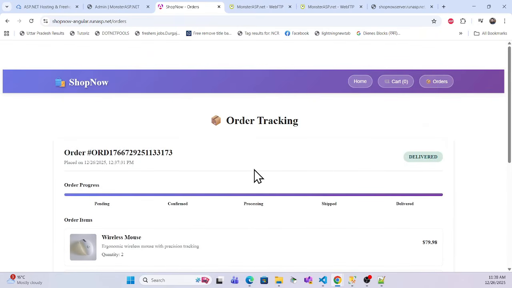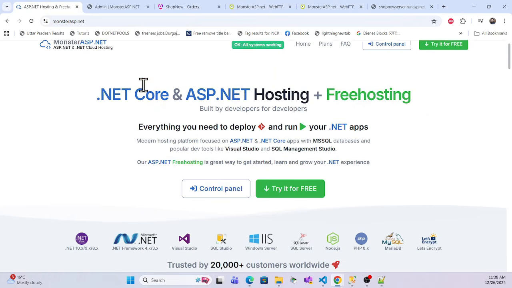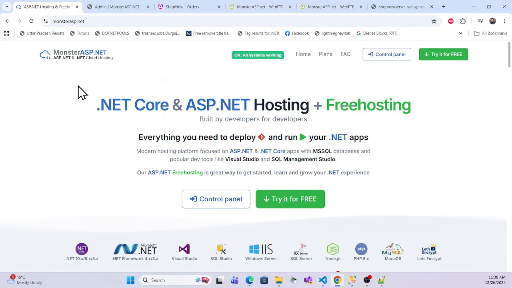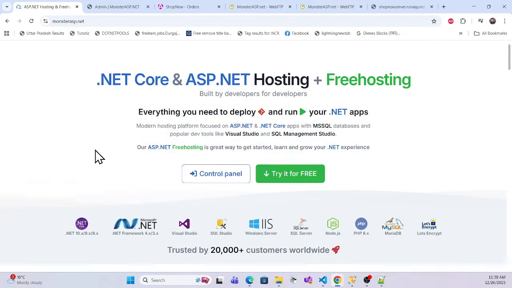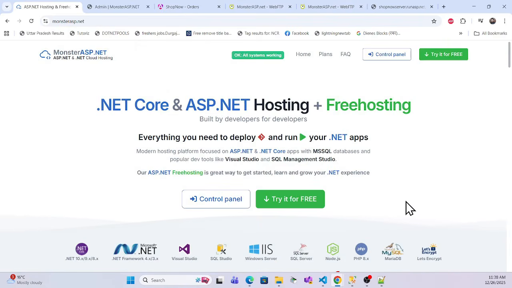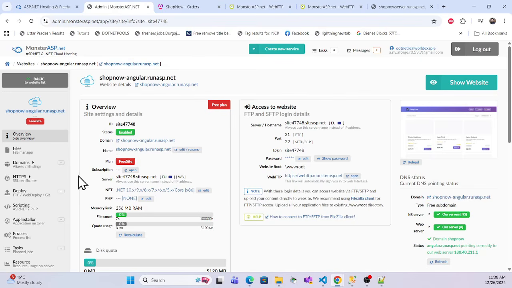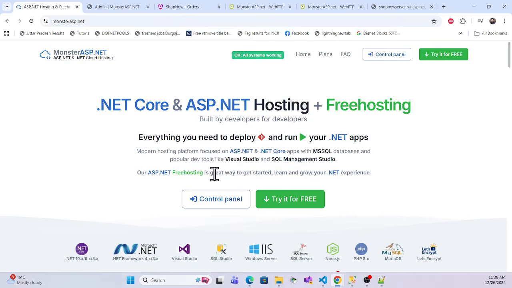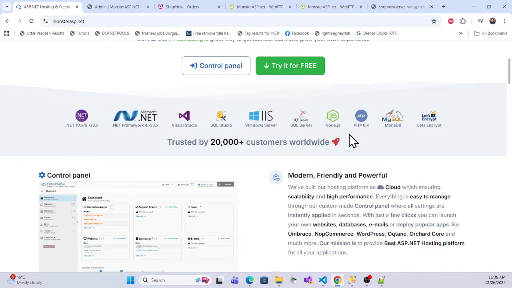Actually, we can deploy it in this free ASP.NET hosting environment. There's no need to spend any money if you are trying to build your application and want to expose your application for free. So yeah, this is the best way. You can deploy your application along with front end, back end, database, any type of technology. As they mentioned, many technologies are actually supported, right?